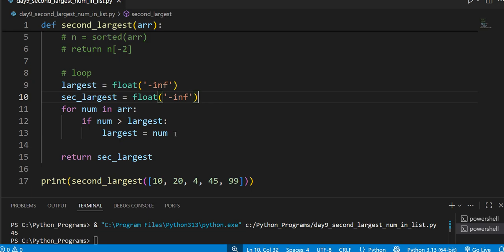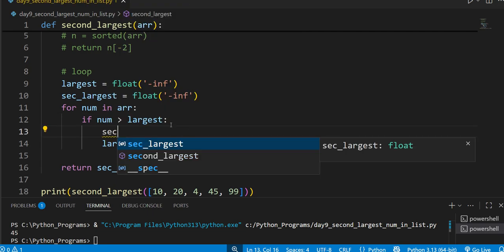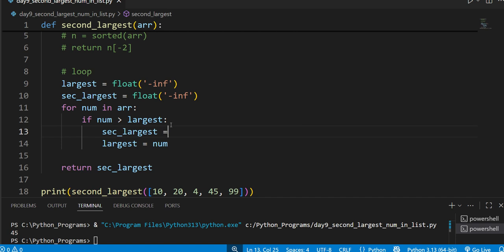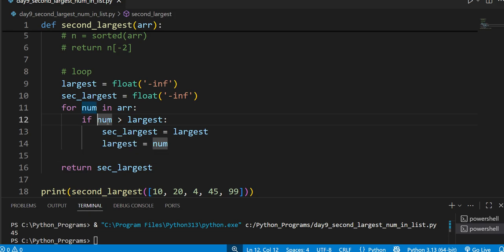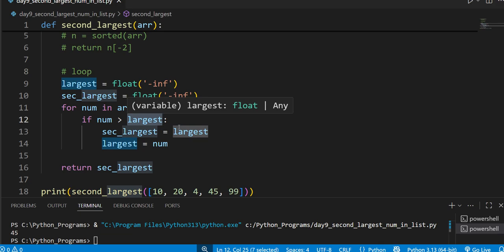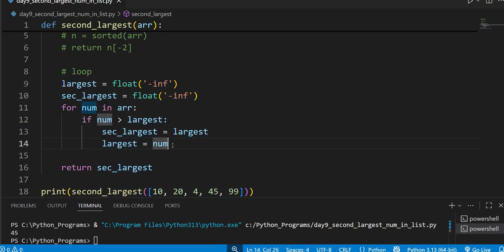So first we define this condition: checking if 10 is greater than largest. Yes, so we update that, and in the same way we also update the second largest number as largest, because the largest one is being updated, so the old largest moves to second largest. Next 20 comes, and 20 is greater than the second largest, which is 10.